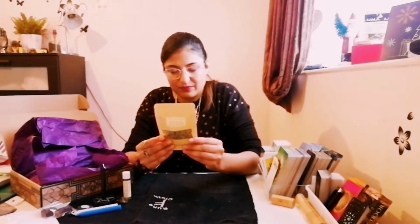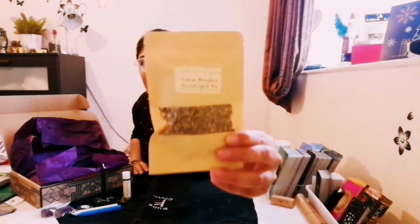How to use. Herbal spell mixes are a very versatile tool and they can be used in a variety of different ways. They can be added to a ritual bath to boost the bath property, sorry, stuffed in large cotton pouches to make dream pillows, used as additional or base ingredients in spell or mojo bags, burned in fire rituals to release their energies, or simply be used as a potpourri. The use of herbal spell mixes ends where your imagination does, so feel free to follow your intuition and improvise.